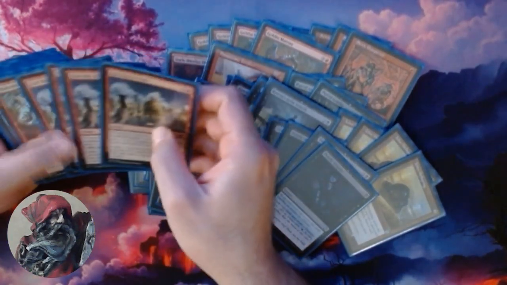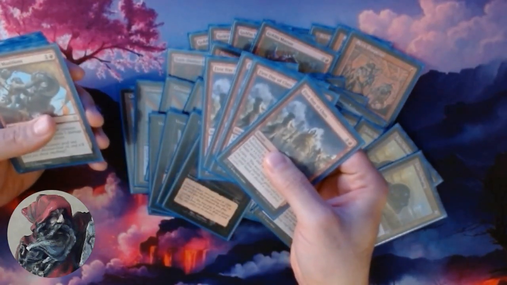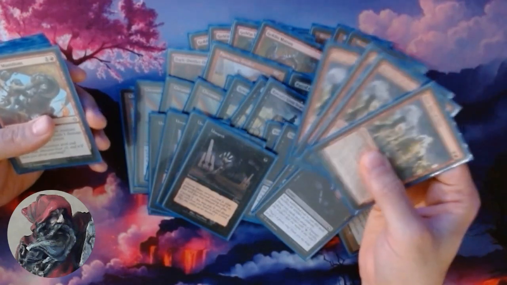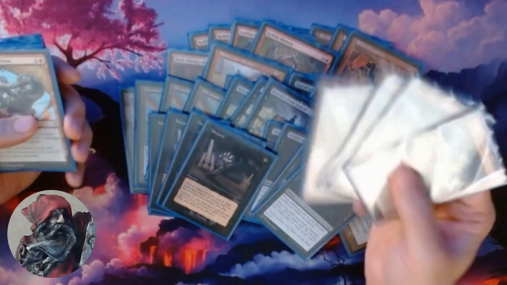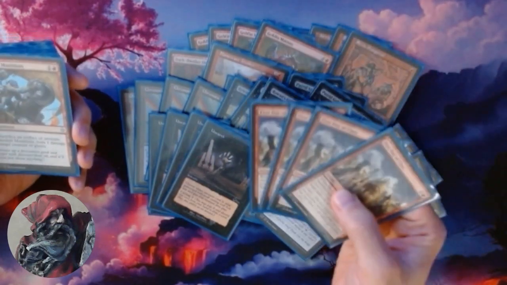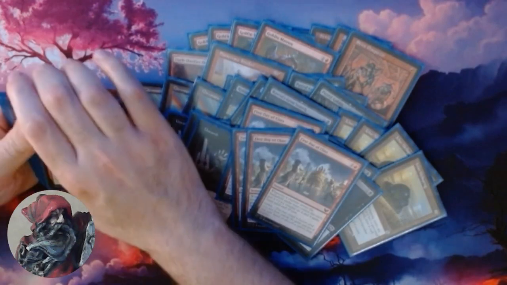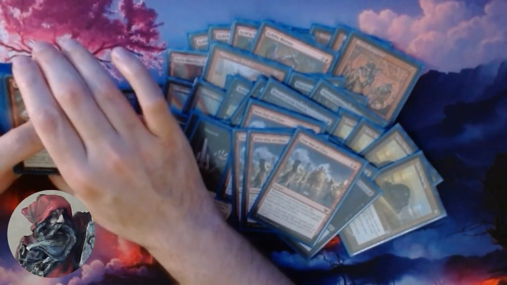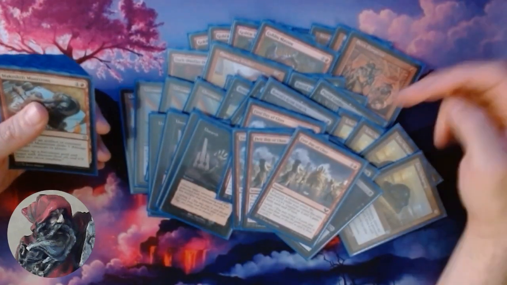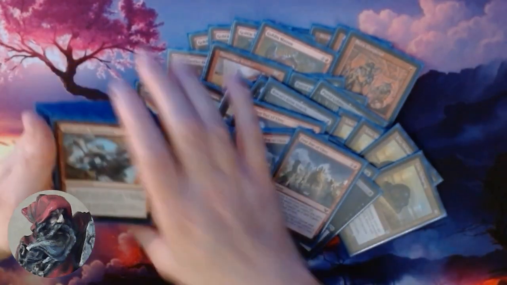And then one of the other main parts of the combo here, we got our First Day of Class. So this allows us to have a loop with our persist creature, our Putrid Goblin. So we can use this to basically loop infinite death and ETB triggers, and also making infinite mana with our sacrifice outlet in our Skirk Prospector.